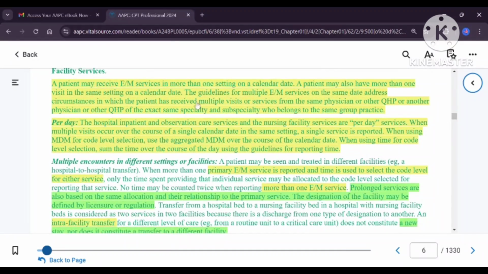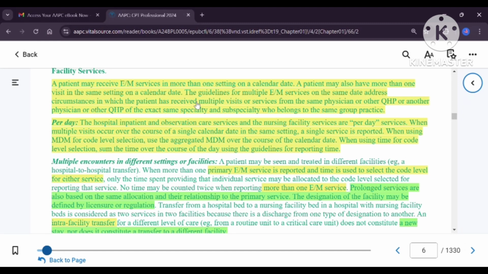Sometimes a patient might be undergoing 2 different E&M services on the same day. For example, my patient first visited the emergency room, but his condition was not that severe. So the doctor admitted my patient as an inpatient. He doesn't need any critical care, and he was admitted in the inpatient ward. In this scenario, the doctor and the patient have met in 2 different places, one is the emergency room and the other is the inpatient ward. So how are you going to code this?